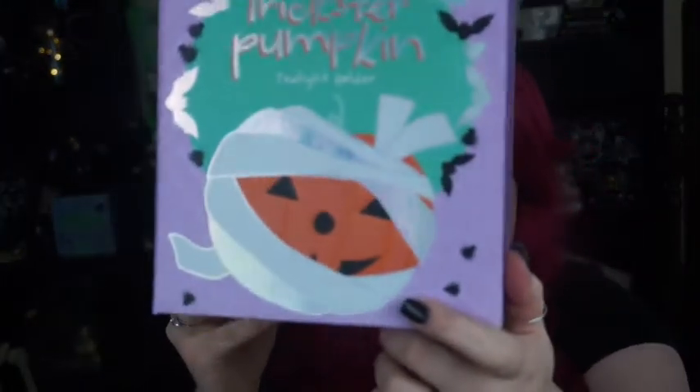The next one is the Trickster Pumpkin Tea Light Holder and this one is $29.99. The box says: 'Our Trickster Pumpkin Tea Light Holder will bring you a glow on your Halloween night.' It's a classic orange glazed ceramic, and playful cutouts make it shine bright with one Dusk tea light. Careful, it may become hot when in use. This one is purple with bats — the Trickster Pumpkin Tea Light Holder.